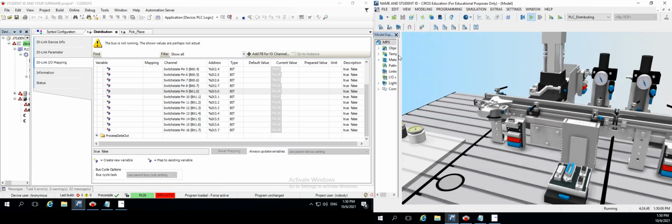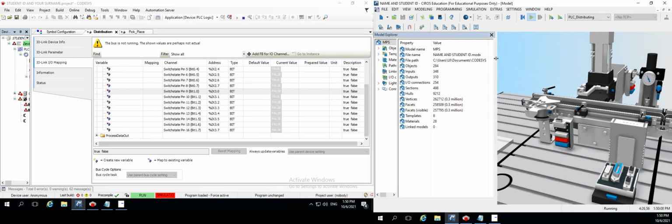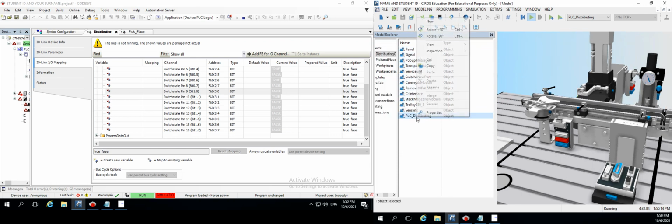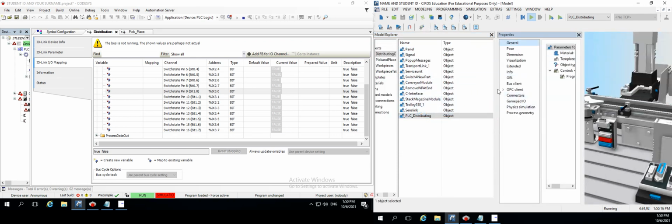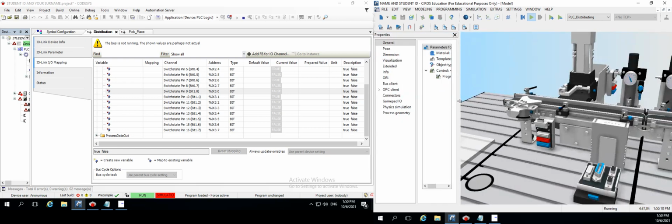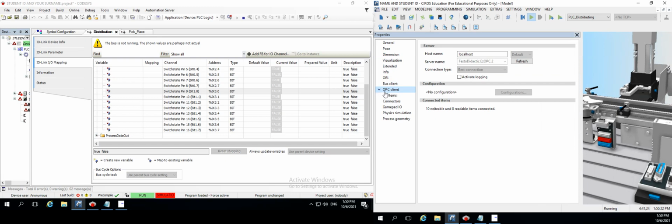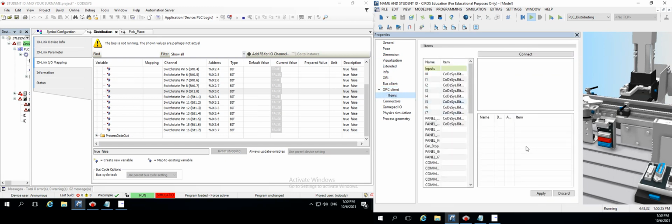Model Explorer, where are my objects? Okay, and then this, like this. Delete this one. Leave it on OPC, please. This is my OPC items. Yes, like this. Right, and then now we will put outputs on here before we can test them.